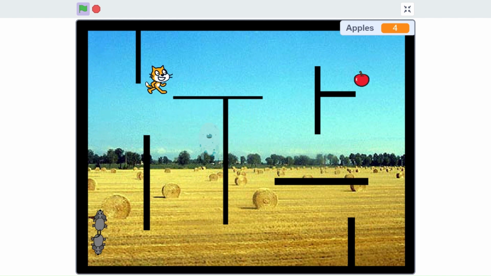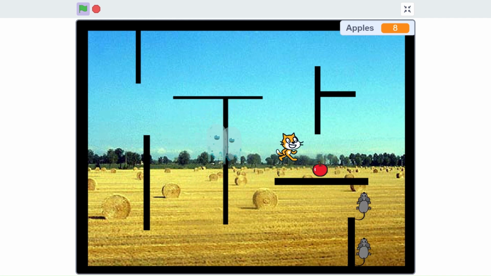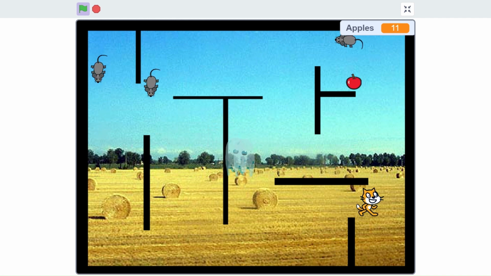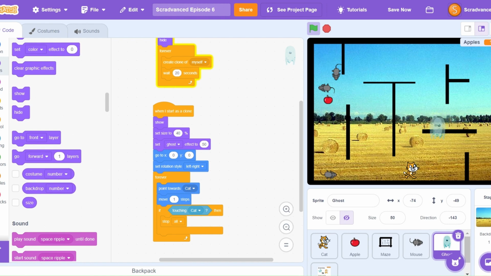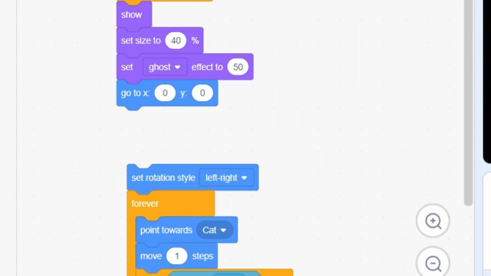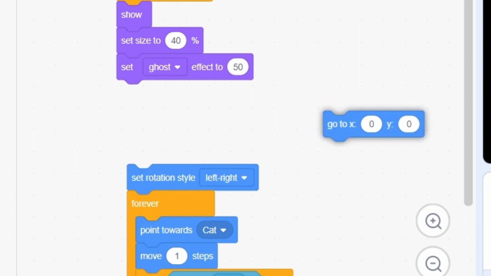There's 2 mice. When the 3rd mice spawns, another ghost should spawn. And look, there's now 2 ghosts that are following us around. However, if the ghost just spawns in the middle, then they'll both kind of group up together like that. So I want it to be different, and I'm going to use a technique that I've been using for a long time. You see, right now the code is telling the ghost to start at x 0, y 0, which not only could it spawn on the player, but it always spawns in the same spot.